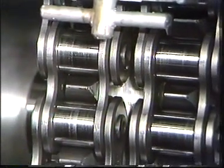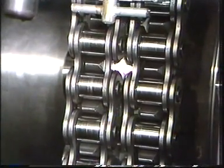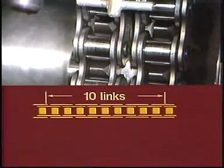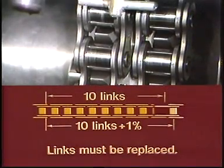During operation, the chain will be slightly elongated, resulting in a slack. This slack can be eliminated by retightening of the chain. If elongation of more than 1% is found, the worn links must be replaced.